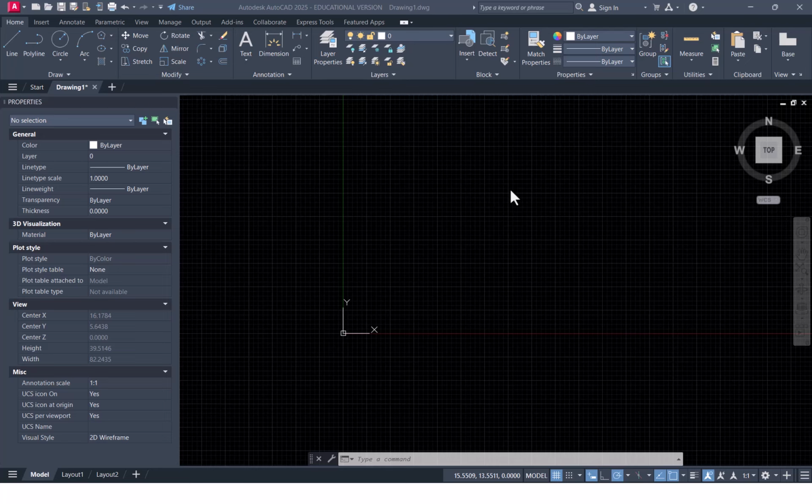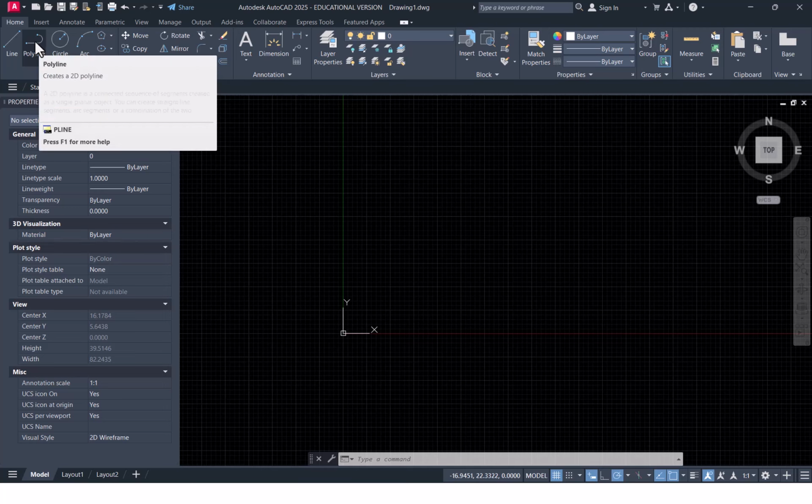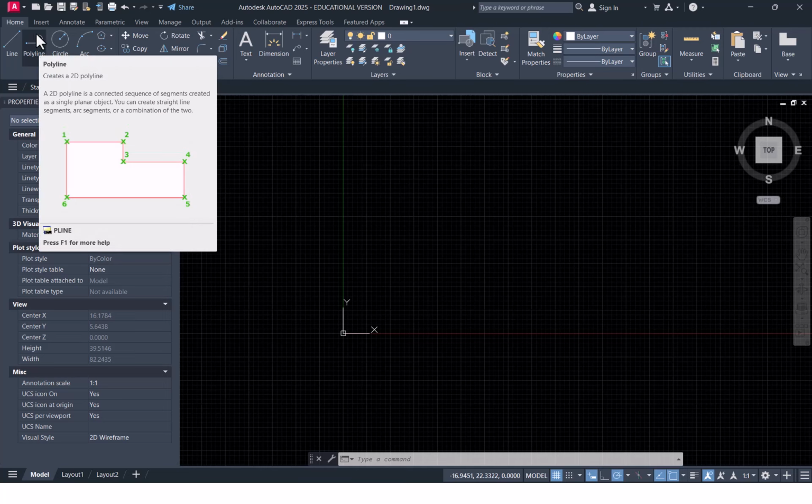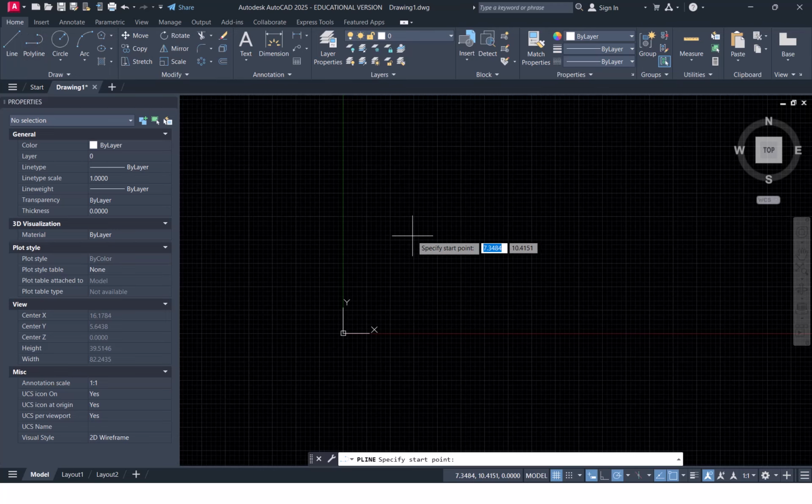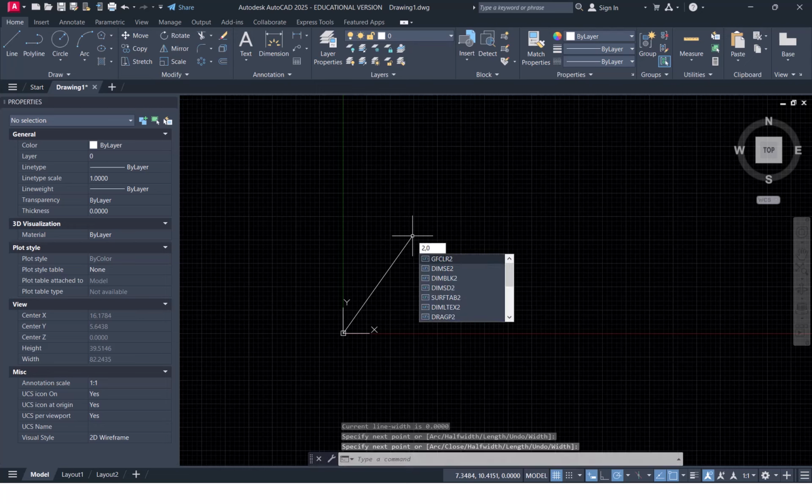Okay, so the polyline command, you can start it up here in your draw menu, or you can start typing the command PLINE, as it's known, and it asks you for the first point. So I'm going to say 0, 0. And for my second point, I'm going to say 2, 2. And then I'm going to say 2, 0. That'll move me to the right.